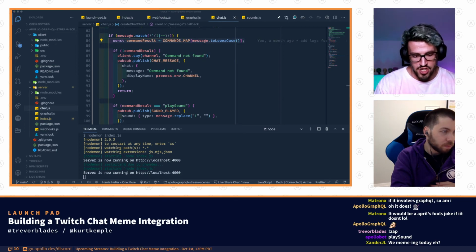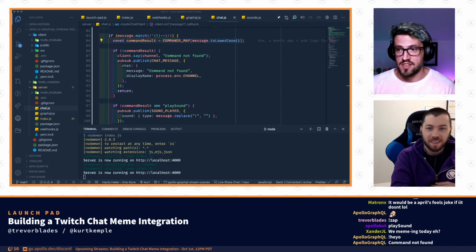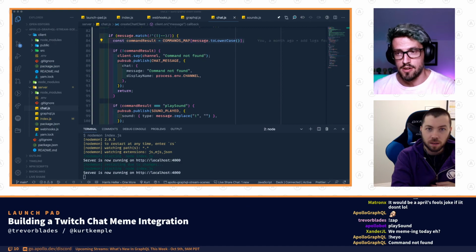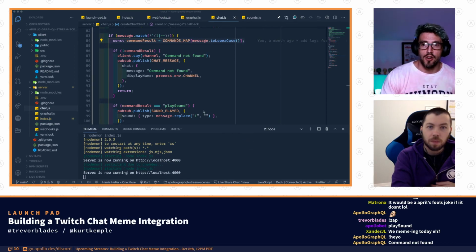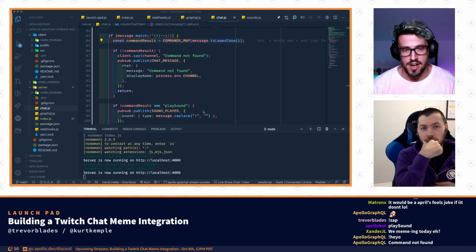So if I go in chat and I'm like, hey, yo, ew, the command's not going to be found. And we got two responses because it's running locally and we're also running on Render. So we're going to get a command not found even when we do add it here locally. I could go turn off Render, but it's a lot of work. I don't want to do that.